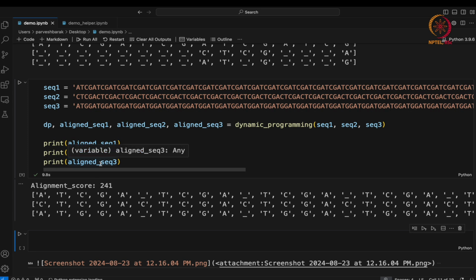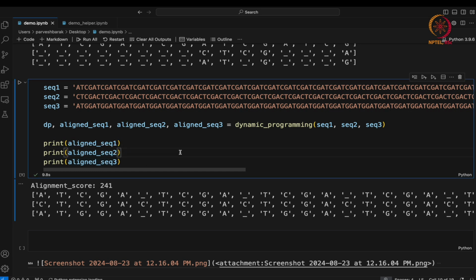When there are 3 sequences, it's a 3D table. When there are 4 sequences, it's a 4D table, and so on. Also, the number of choices to fill in a particular cell increases exponentially, not linearly or quadratically, and so the time complexity increases.